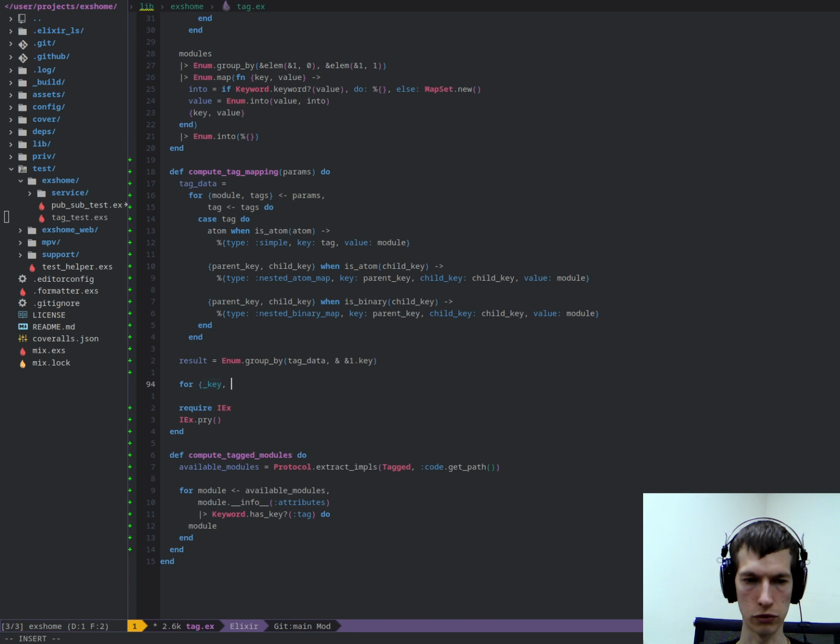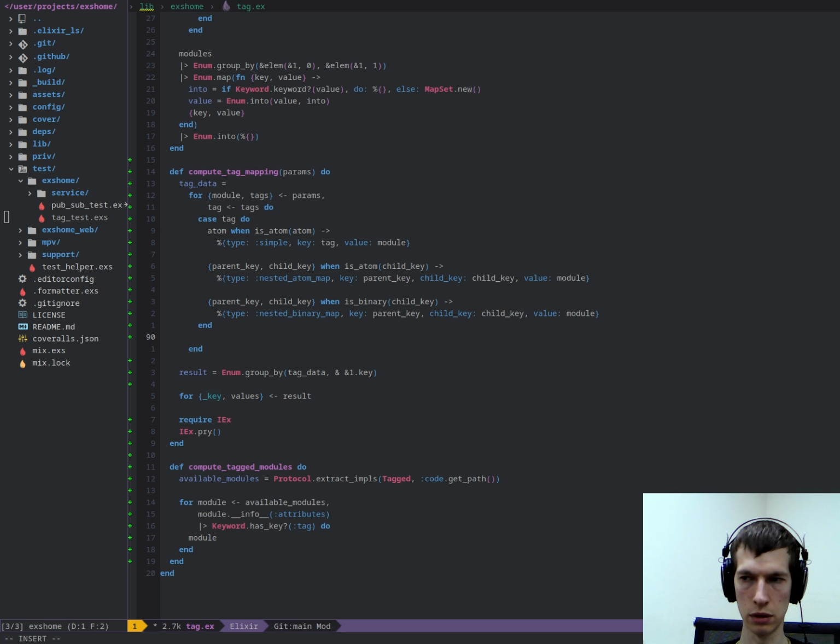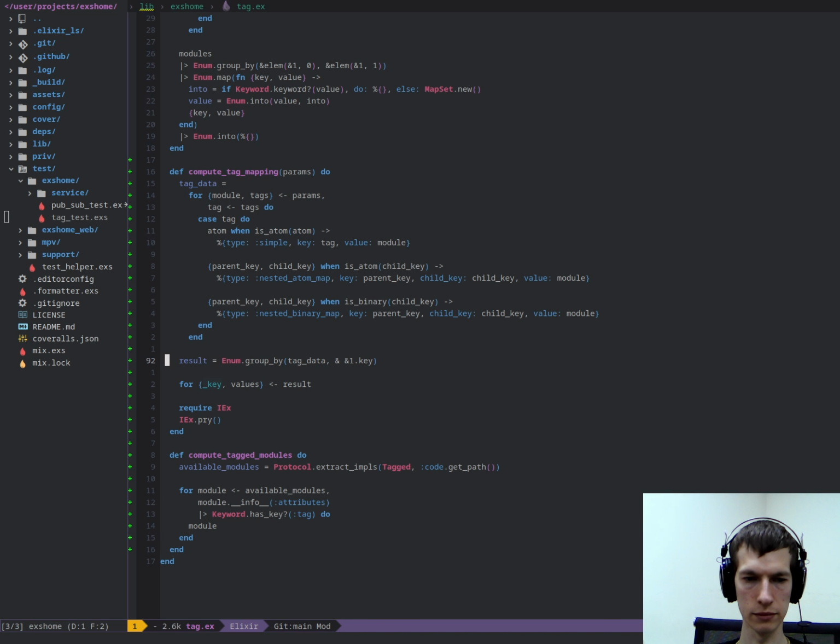Okay, so for key and values from our tag data or result. Possibly I will just pipe the result. It's not very readable. I think I will just reassign it.